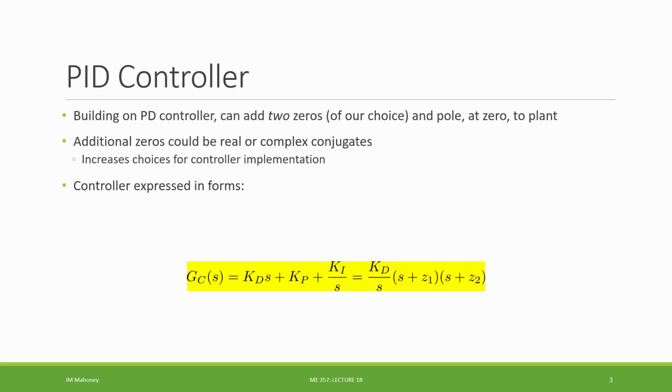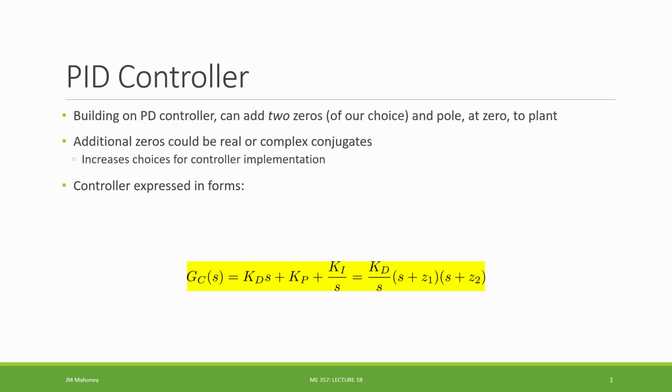But then if we expand the extreme right and we go to the middle, we're going to find this actually gives us 3 gains. A derivative gain, which we multiply by S, just like we did in the PD controller. The proportional gain, which is just going to be multiplied by the error, again, like the PD controller. And then an integral gain, which we'll divide by S. And thinking back to when we used the I controller in the first lecture, we're reintroducing this integral control. So again, we're going to be putting a gain on the error itself, that's the proportional gain, a derivative of the error, that's the KD, and now also an integral of the error, the KI.